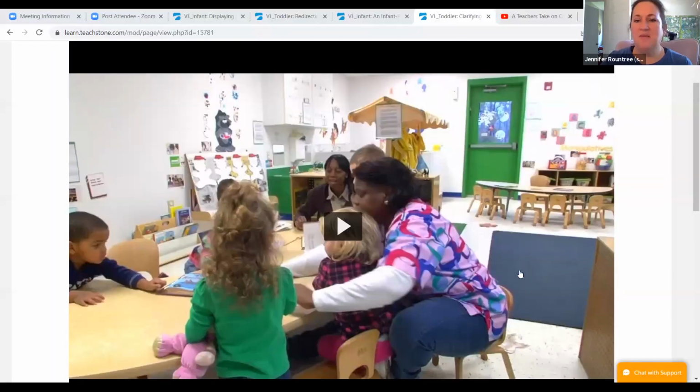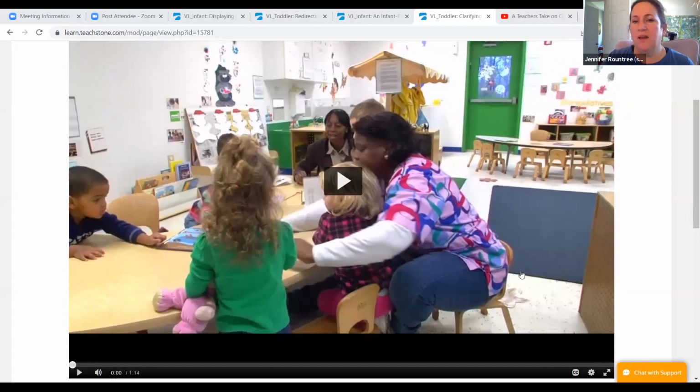Let's get this pulled up. Okay, so the same thing, we should be pros now. We're going to take an opportunity to observe, just like an observer would in your setting. See what you notice here with quality of feedback with this educator and these toddlers. How is she extending their learning through the conversations, following their lead? You'll probably also pick up on positive climate, the absence of negative climate, teacher sensitivity. You'll definitely see language modeling, behavioral guidance, regard for student perspectives. Do these toddlers have choices? Are they able to be leaders? It's a very short clip, but see what you notice, and then we'll reflect.